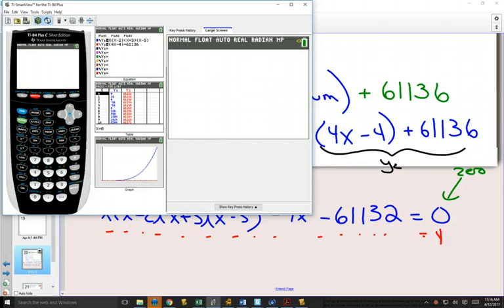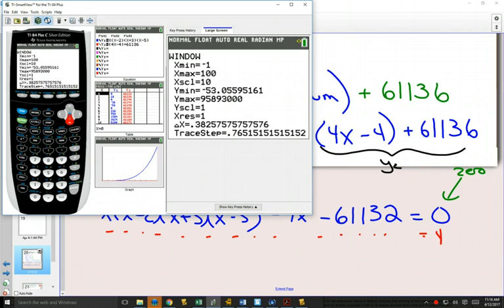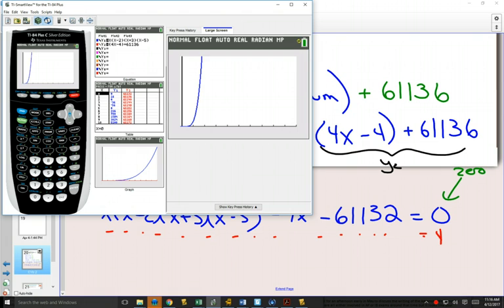I think if, in this case, we went up to 70,000, I think this shows up as a solution a lot nicer. Where's our red graph? Maybe this is bad. Oh, there it is. And that really shows the intersection of those two a little bit better. But the hard part in this technique is setting up your window so you can see your two graphs cross.